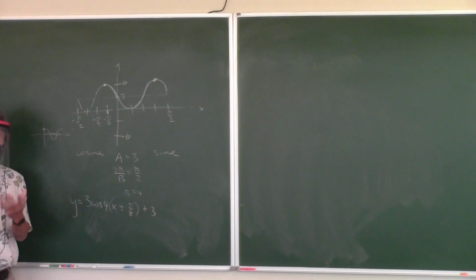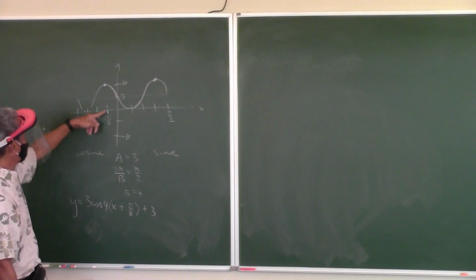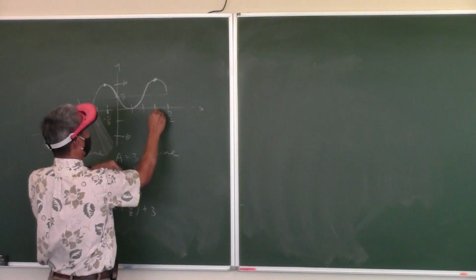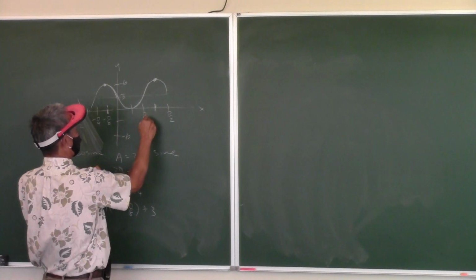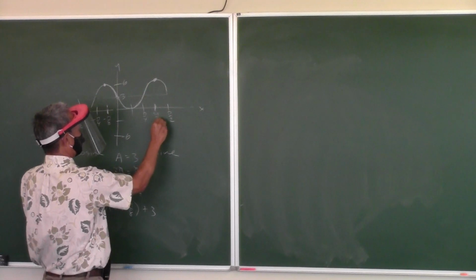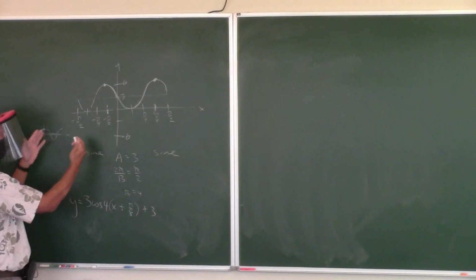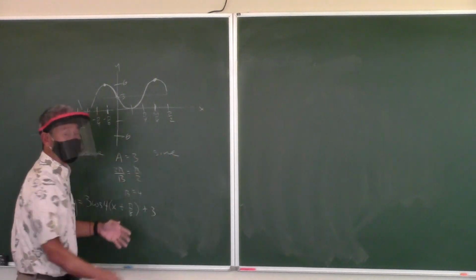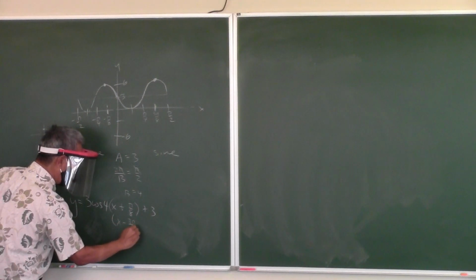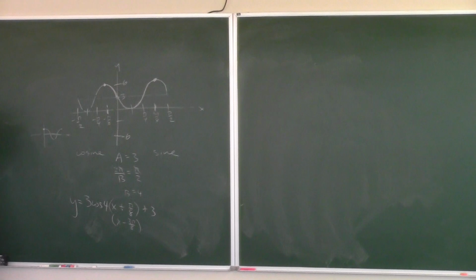Of course, there's many possible answers. Like, instead of shifting it pi over 8 to the left, couldn't you have shifted it over here? Okay, now where is here? This is pi over 4. This would be 3 pi over 8. So you could have also shifted it 3 pi over 8 to the right. So you could have also had x minus 3 pi over 8 there. That's perfectly fine as well. And there's an infinite number of answers because the graph goes on forever, right? Yeah. I'll take anything that's correct.